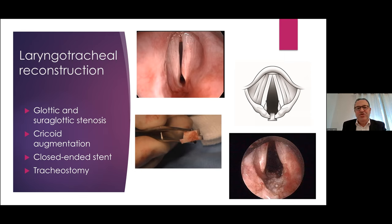And the majority of the time that will buy the patient a good enough airway to resume life and for decannulation. The two risk factors that determine success with this operation are BMI and aspiration. For a patient with a BMI over 34, the success rate drops significantly. Ideally, you want patients with a BMI under 30. We push it and our cutoff is 34. Any patient over that will need to lose significant weight before we do this, because otherwise it's going to fail. The second risk factor is aspiration.